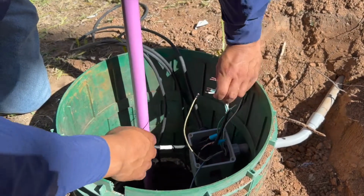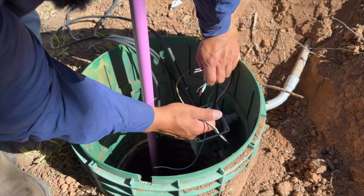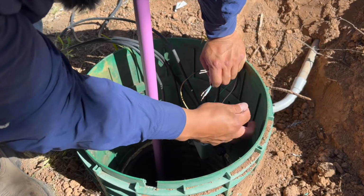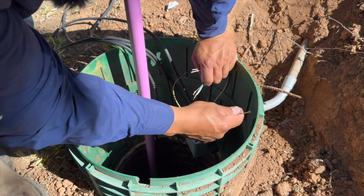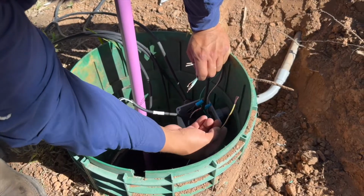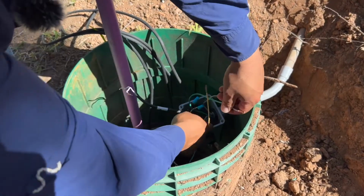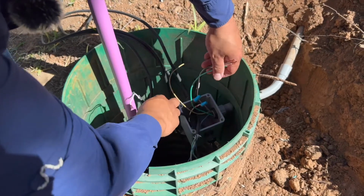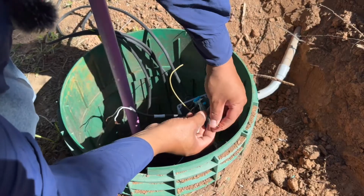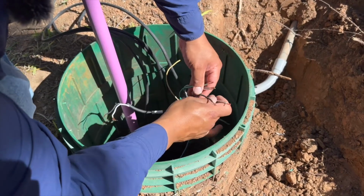On other panels, you would actually have to tie in your pump float to the pump inside the junction box, and you run 1 wire to an override float or the pump test switch if it calls for it. And on those systems, what I like to do is, I can show you here, I want to go ahead and tie on the wires that I know I don't have to jump, if that makes any sense.